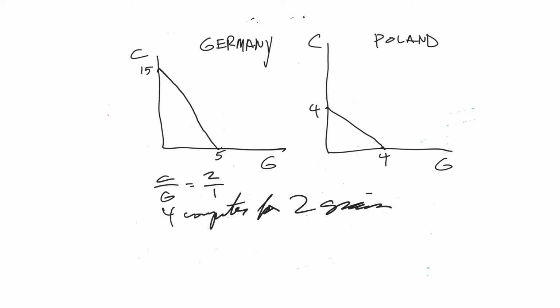So, remember, Germany is producing the computers. Poland's producing the grain. So, Germany's going to produce 15 computers, and they're going to trade 4 of them away to get 2 grain. So, I've got to fill this in. Let's see how good of an artist I am. 13, 11. We'll just do 2 at a time instead of 1 through 15. 9, 7, 5. Okay, well, I've seen better. And 1, 2, 3, 4, 5. Okay. So they're going to be producing here. They're going to give up 4. So that takes them down to 11, right?